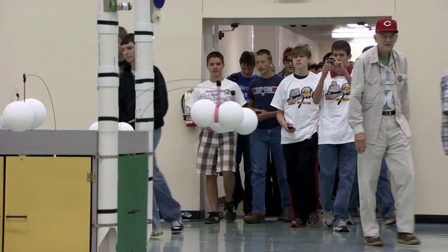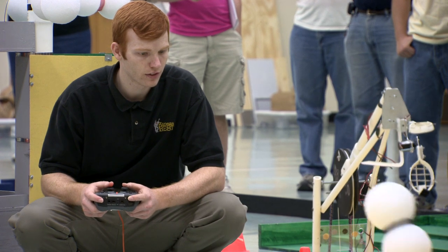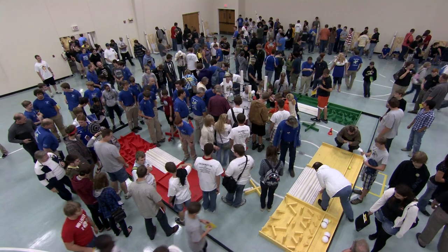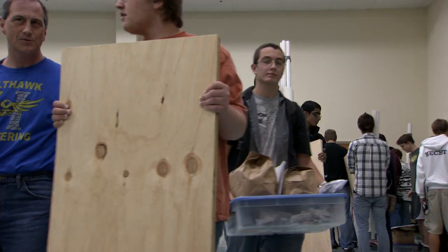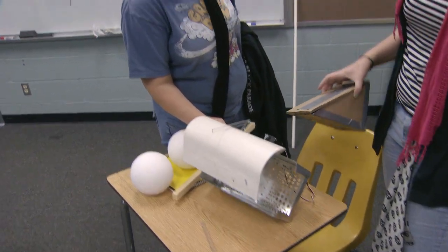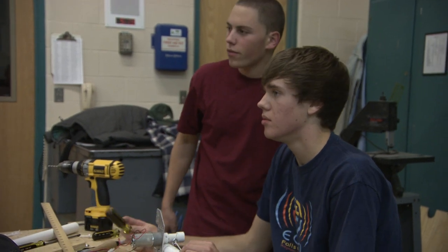It all started with kickoff day. Teams from across the area gathered in Wichita to learn about this year's challenge. There, they received game rules and identical parts kits for the robot's construction. When we first started, it was incredibly hectic. We had a box of supplies, a couple of bags of PVC connectors, a whole lot of screws, and no idea where to go. As we started brainstorming ideas, someone would say something and you'd build off of that. It was really fun trying to top each other to find the best idea that would suit a robot.